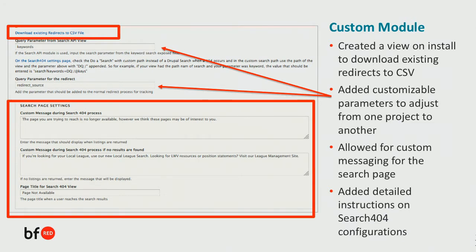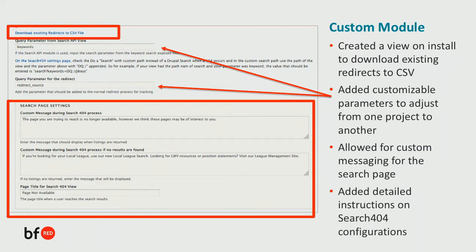And then I think the bigger one is we wanted to allow for custom messaging. So if a person landed on one of these pages, they're not just saying, why am I on search? We're able to change the page title of the search page. We're able to give them custom messaging based on whether we are finding results for them based on their keyword, or are not finding results based on their keyword. We wanted to allow for that custom messaging because if we're doing something for a client and they are not finding any information, we're going to want to push them to other information on the site. Maybe it's a document library, or maybe it's something else. So we wanted to make sure that we could really customize this to the client, and they could go ahead and get the best experience for their users.